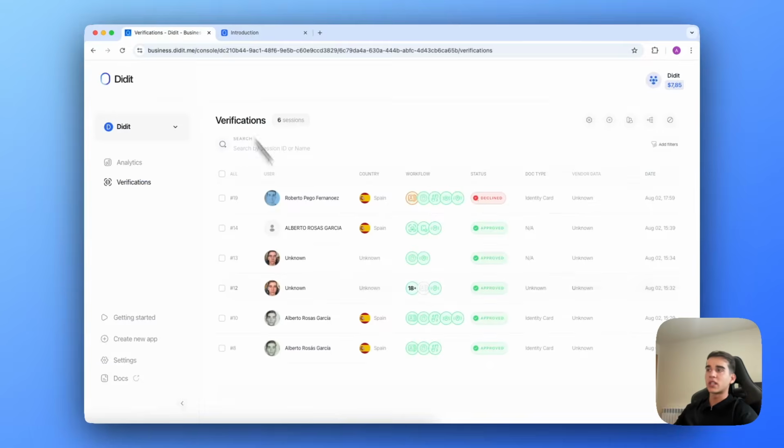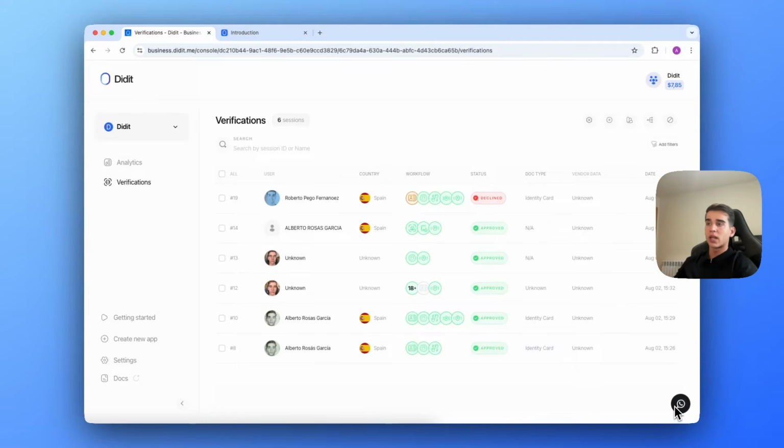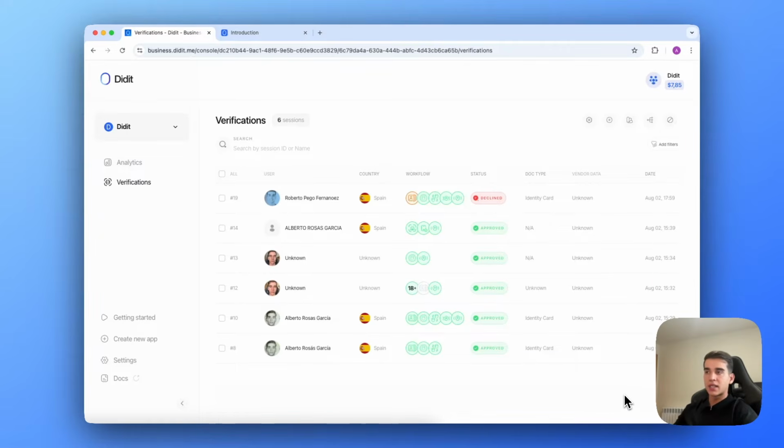You have the technical documentation here, and also, very importantly, at the bottom right we have the WhatsApp button. We try to be very efficient and very fast whenever we answer our customers.